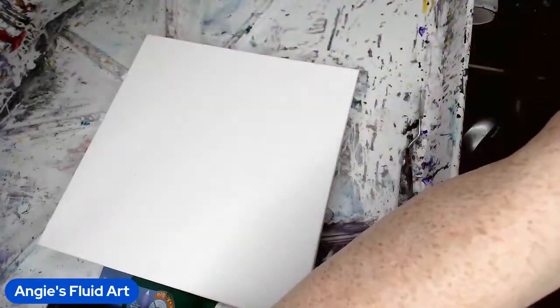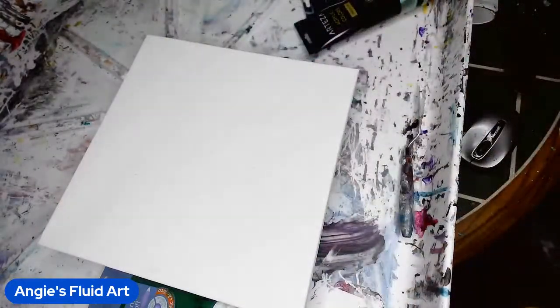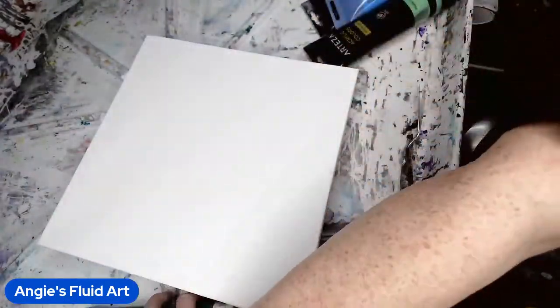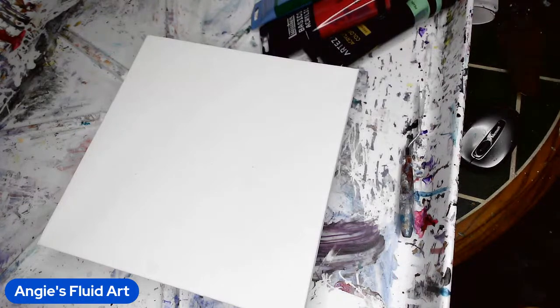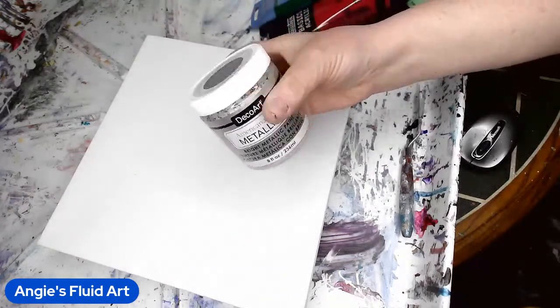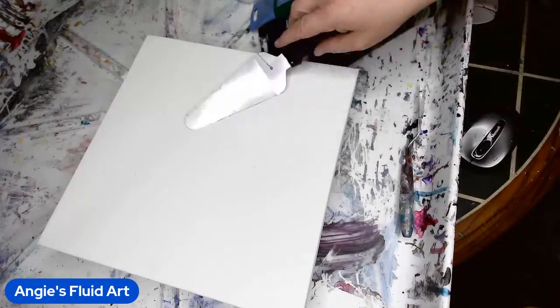I'm not putting them down as a base coat, like I said at the beginning. I may use them in the piece. And we're also going to use DecoArt Americana Decor Metallics in sterling silver. I don't know where the gold is, so I think I might have run out. All right, so that's what we're going to do.